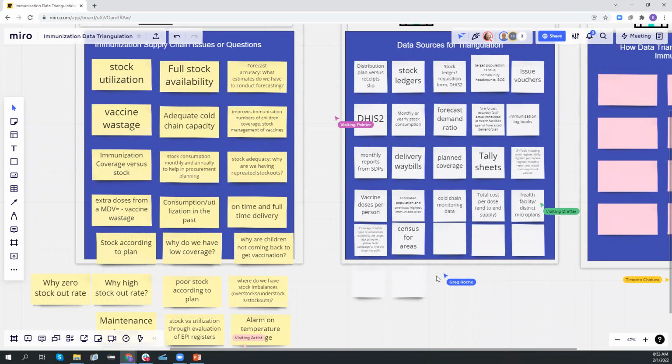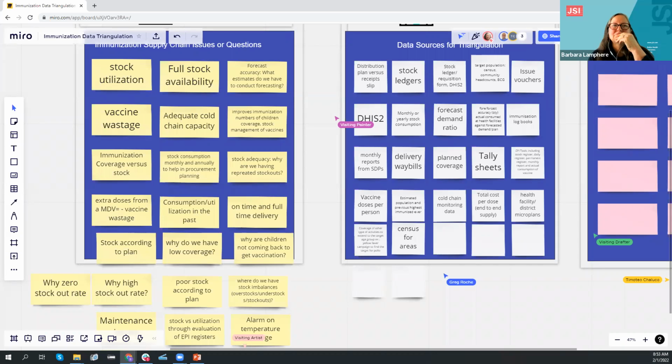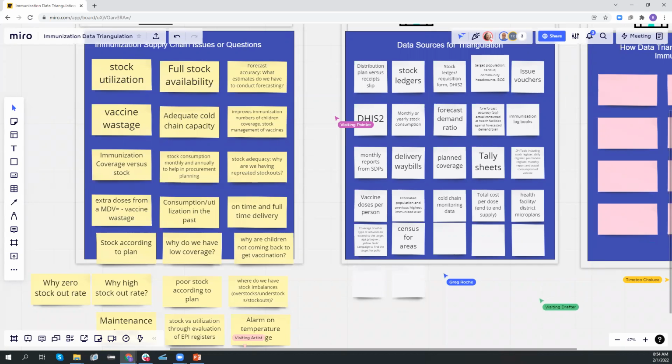One thing that comes to mind is when we think about stockouts, you can think about, for example, stockouts on the day of a supervision visit or on the day of reporting versus stockouts during the reporting period, and how long those stockouts were. Maybe you could compare, if you have, let's say, a week of stockout at the facility, did your coverage go down because of that? Maybe it just happened that people came at the beginning of the month and no one came towards the end of the month. So maybe there's a way of looking at which stockouts are having an impact. And then of course, you also want to investigate why those stockouts occurred.